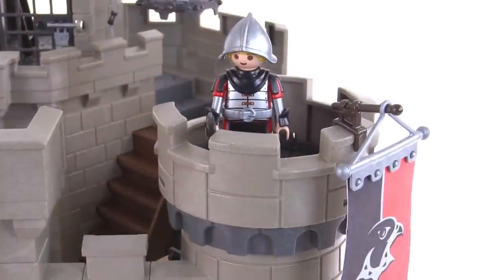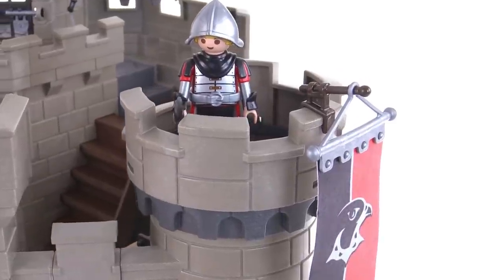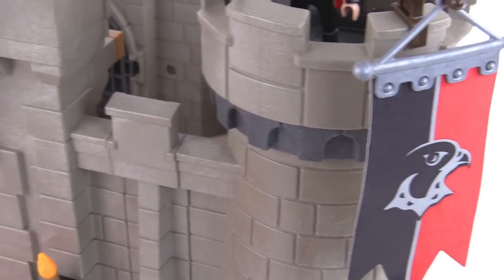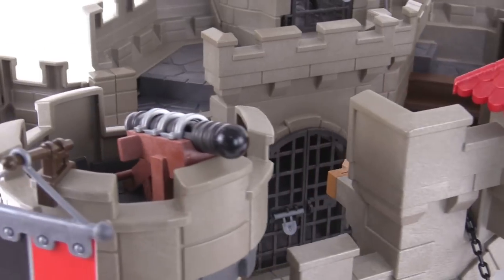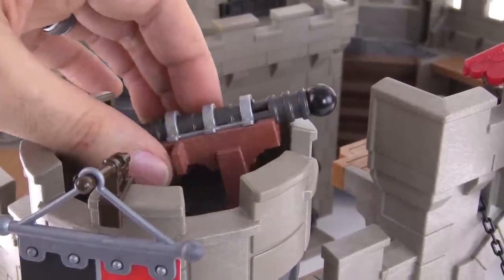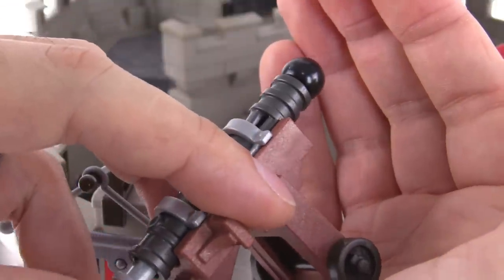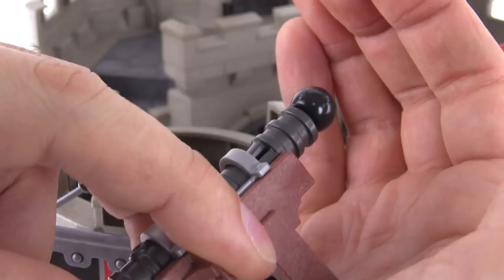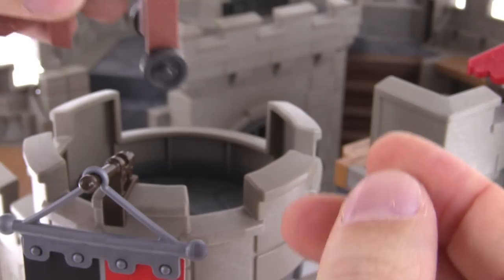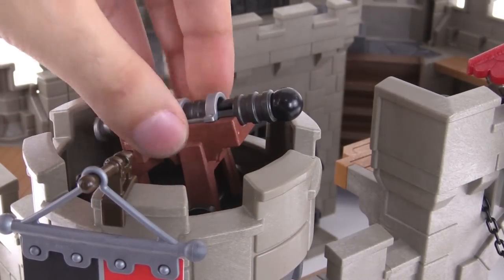These handles have pegs at the end that will actually fit the hands of figures on either side. At the front you have these small turret sections which are large enough to fit a couple of figures — it's a good place to put watchers and archers up there. You also get the hawk knight banner that hangs down. I've installed the little cannon which can be moved around; it's raised up enough that it can poke over the edge. It's a real working thing — loaded up with a projectile — you just push this from the back, it's a click action and it shoots pretty straight and far. They do give you one extra projectile.